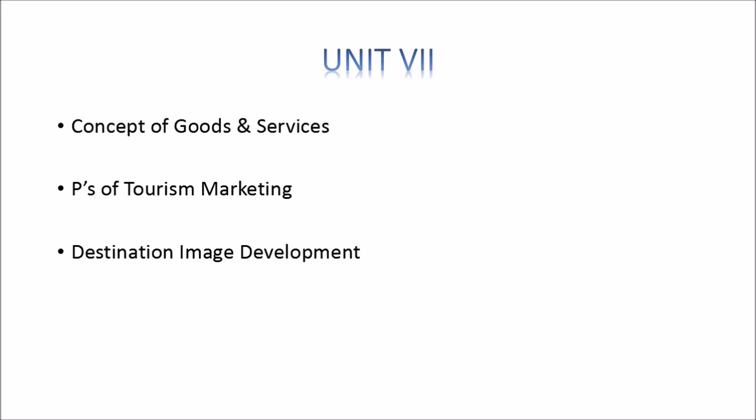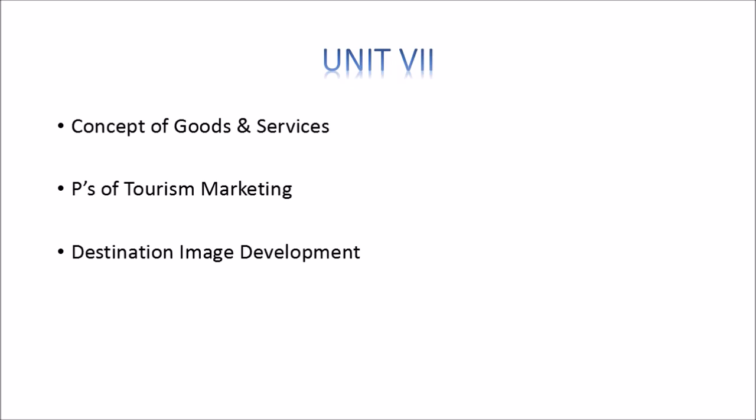Second is, this is the important point. इसमें से काफ़ी क्वेश्चंस आते हैं एग्जाम में. So this is P's of tourism marketing. जितने भी P हैं tourism के, like product, place, price, promotion, physical evidence, people, process and packaging. So there are a lot of P's in tourism. So this is a study about all those P's. Public है, personal selling है, promotions हैं. So all those P's play a vital role in the tourism industry. This is a crucial point to study.